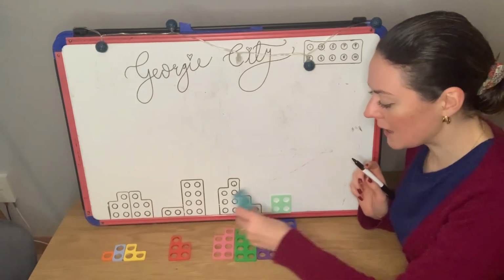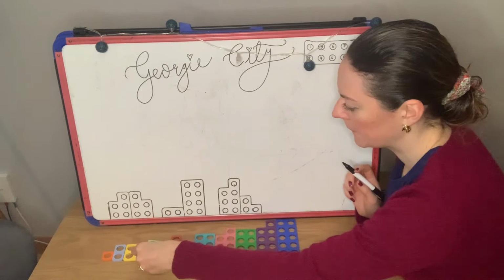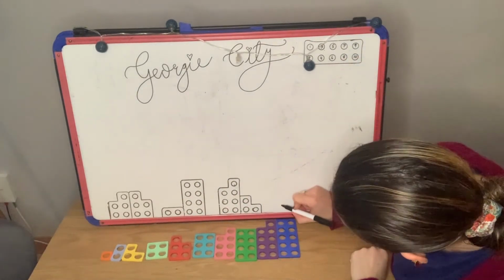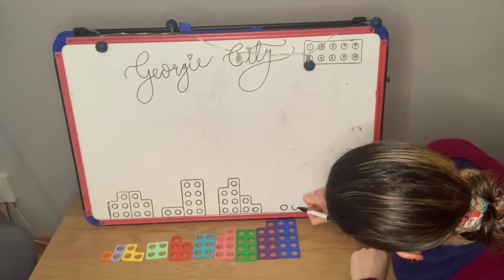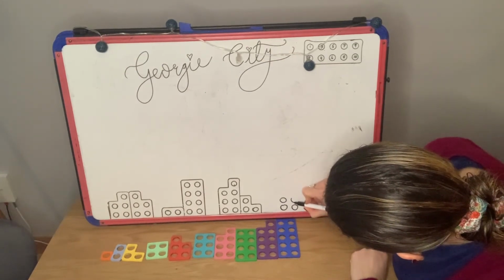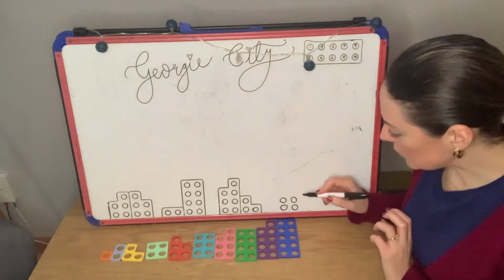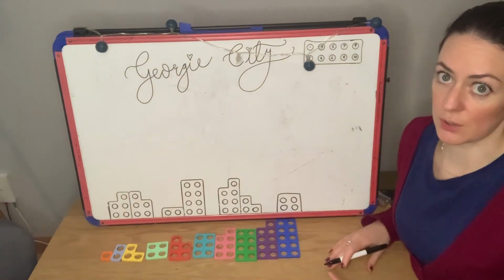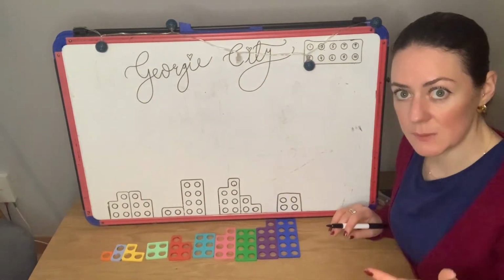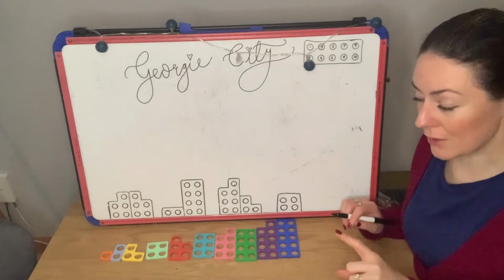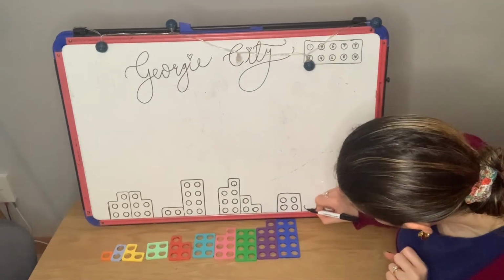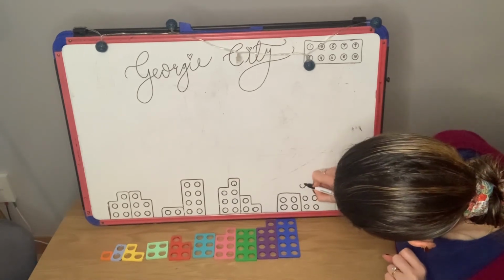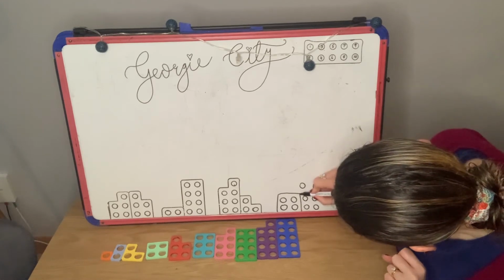Okay, and I'm now going to show you how I'm going to do it without the Numicon. And I find the easiest way is to start with the windows. So let's start with 4. So 1, 2, 3, 4. Brilliant. Now I draw around, so that gives me my building. And that's my Numicon, okay? I know that the next part of the number bond has to be 6. So I'm now going to draw my 6 windows. 1, 2, 3, 4, 5, 6. Then draw around that.